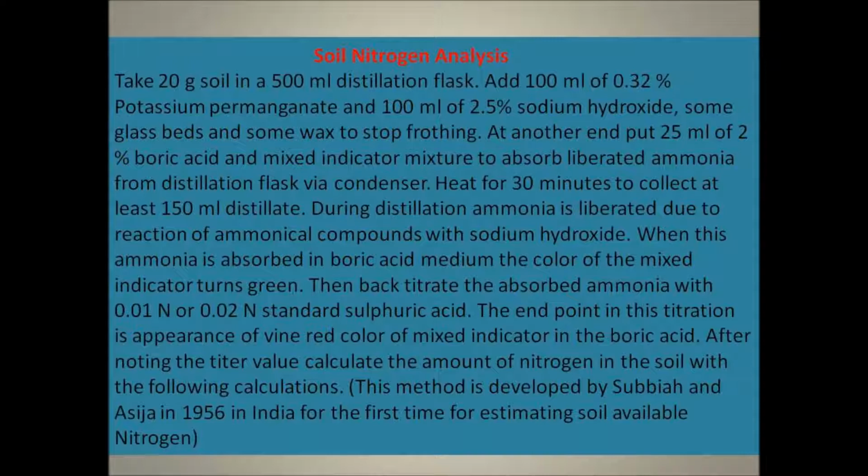During distillation, ammonia is liberated due to the reaction of ammoniacal compounds with sodium hydroxide, and simultaneously the 0.32% potassium permanganate oxidizes the readily oxidizable organic matter. At that time, some amount of nitrogen present in the organic matter will come as ammonia, and some ammonia already present on the clay micelles will also be liberated by the addition of sodium hydroxide. Sodium hydroxide replaces the ammonia, and the ammonia in gaseous form is distilled along with water. Then it comes to the condenser, is cooled with water, and is absorbed in the boric acid medium.